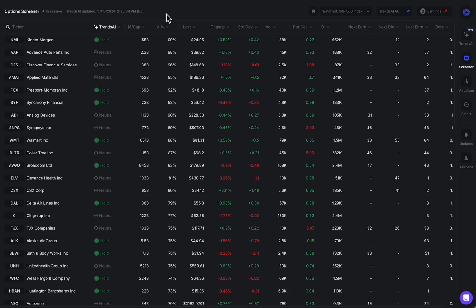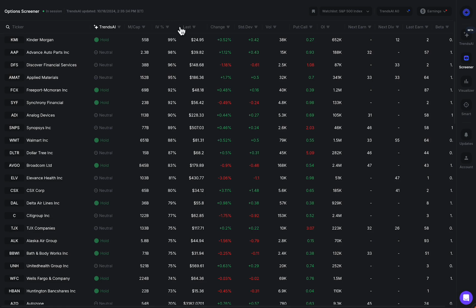Hello everybody, today let's go over the different types of columns and filters that you can apply on your screener. Understanding the columns and applying the filters allows you to organize your stocks and your watch list. So without further ado, let's go ahead and get into the columns and filters.